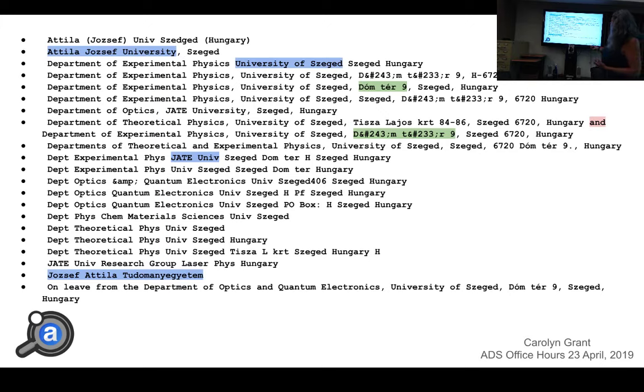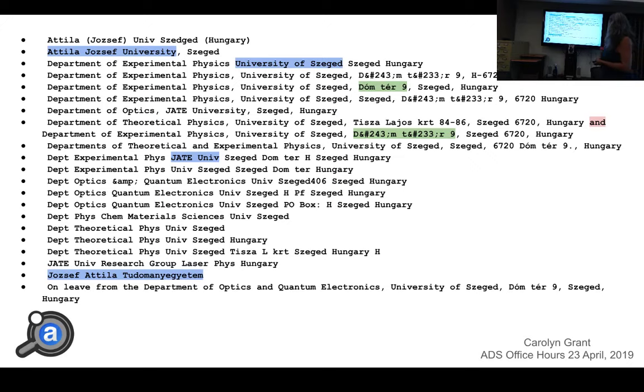This was just an example of a university in Hungary. Some of the pitfalls: this one has changed names. I don't know which came first. This JATE, Joseph Attila, and then the Technical University, I think is what JATE stands for. Now it's just the University of, and I'm not going to try to pronounce the city in Hungary where it is. You can see there are accented characters that are going to trip you up.